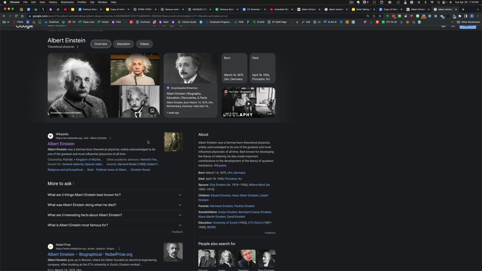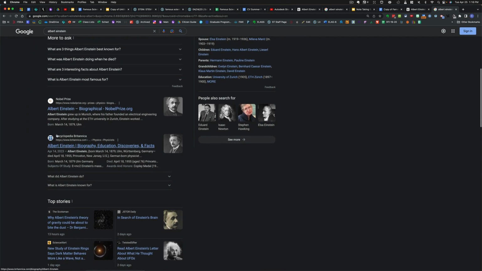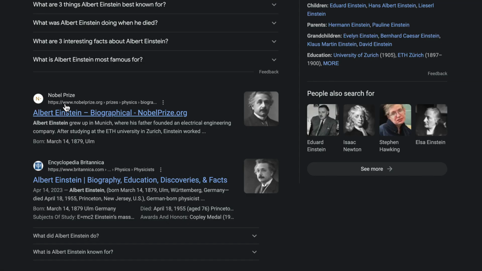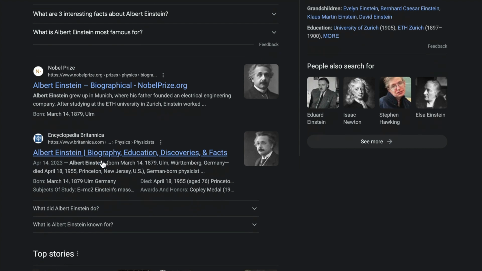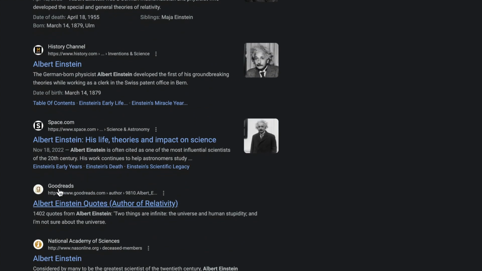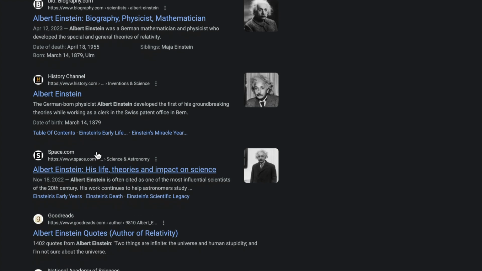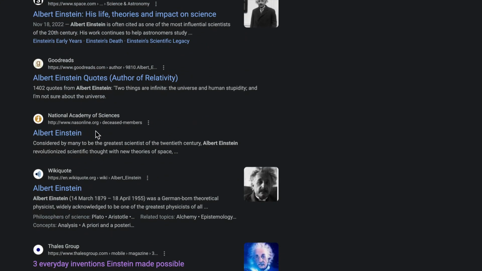Now, on the note of resources, try to stick to Wikipedia today. But if you do scroll down, you should judge whether or not the source is a good one. Like the Nobel Prize Committee is probably a good website if you're looking at this one here. That's probably a decent website to check out. Encyclopedia Britannica is probably a trustworthy source. I wouldn't so much trust Goodreads because that's like reviews of books. Maybe biography.com, but it's not as reputable as Encyclopedia Britannica. Maybe the History Channel would be okay. Definitely the National Academy of Sciences. So you just have to be discerning in where you decide to get the information.